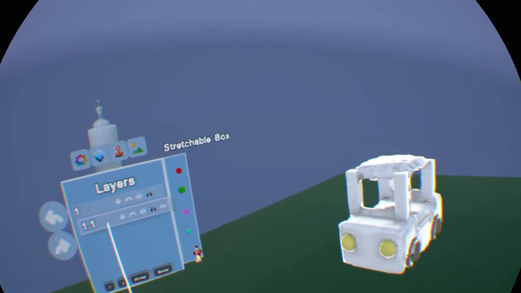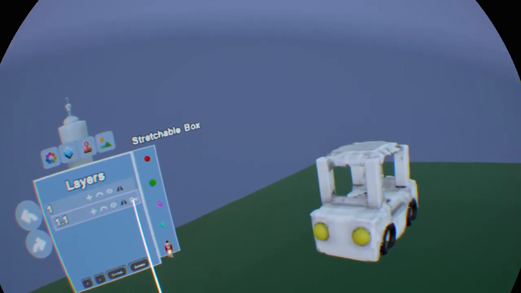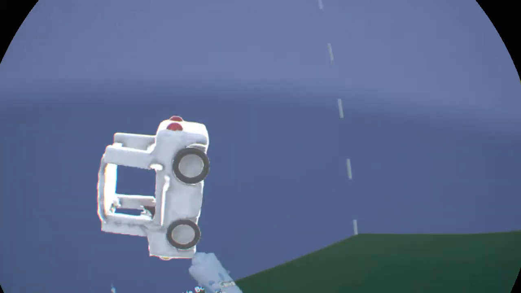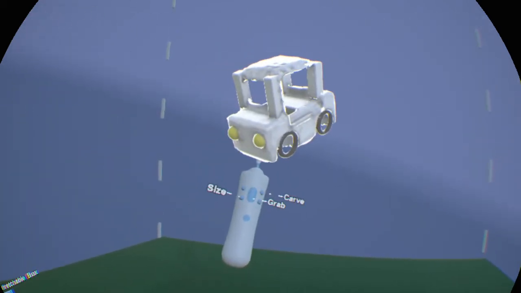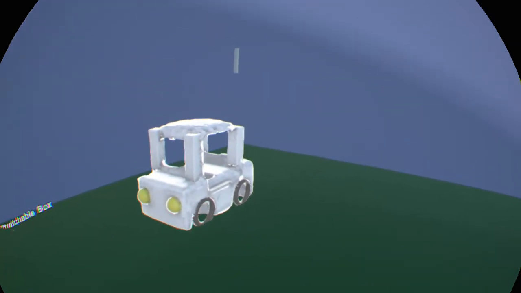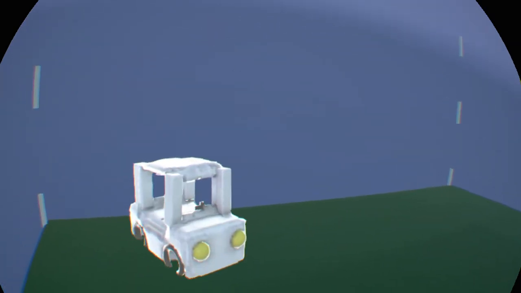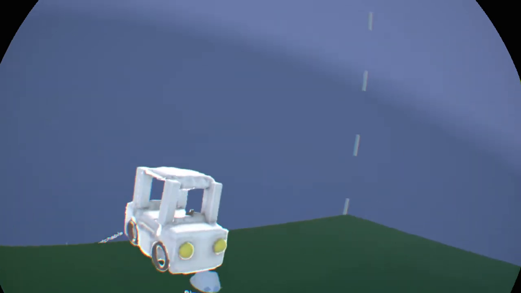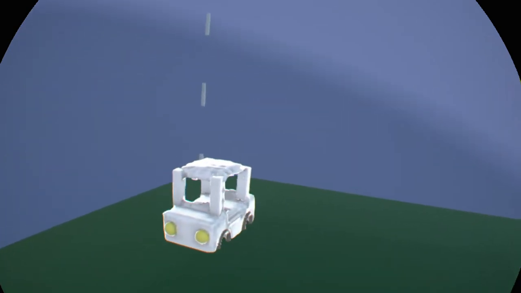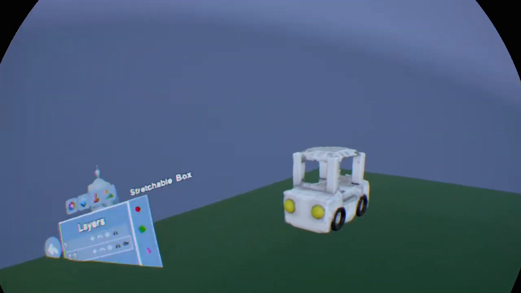You see how it turns white. And you click on this key, and I can move the car around. You see? Hold the grab button. You can move the car around. Okay. Let's say I want to put it over here. If you want, grab it. You can put it over there. Okay. So there we got the car.